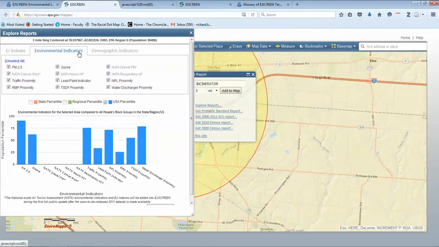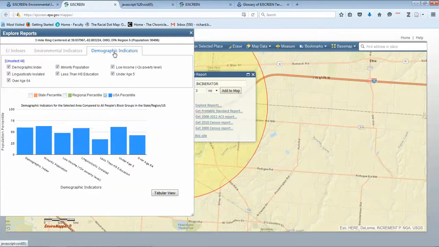There are a set of environmental indicators, right? So they're not the environmental justice indicators, they're the environmental indicators. There are also a set of demographic indicators, and there's an overall demographic index. I don't have time in this video to look up all of these, but you can see that they're environmental justice related demographic indicators.